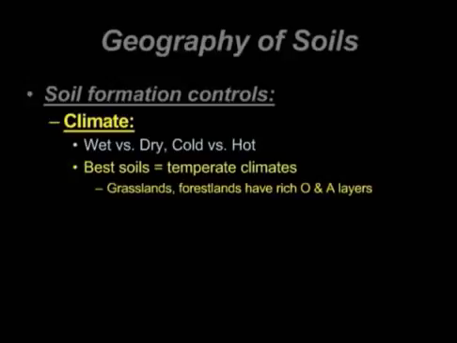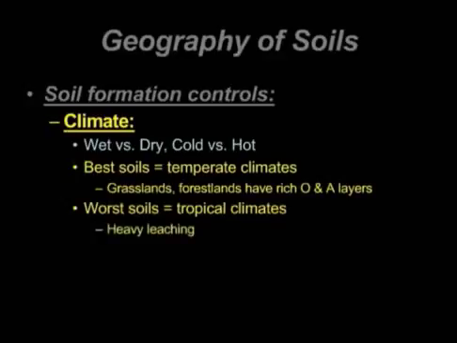You don't see as far as the tropical or polar regions having that rich O and A layer. The worst soils would be the tropical climates because of the heavy amounts of precipitation. They get a good amount of leaching. We looked at an example of that in the Dominican Republic on a previous slide. The worst soils also would be desert climates, and we looked at an example of that as well. And so obviously the dryness, the lack of vegetation, the lack of movement of particles helps to create a very, very poor soil content. And very minimal flora and fauna, and so that's why the O and the A layers are so minimal.